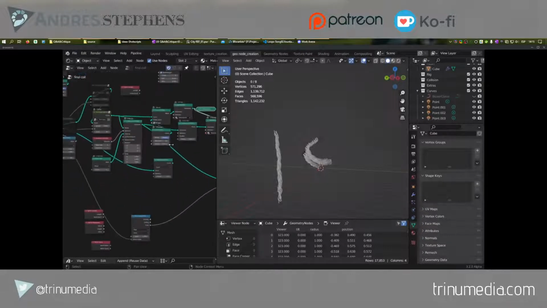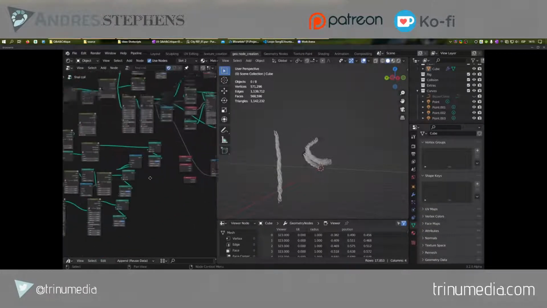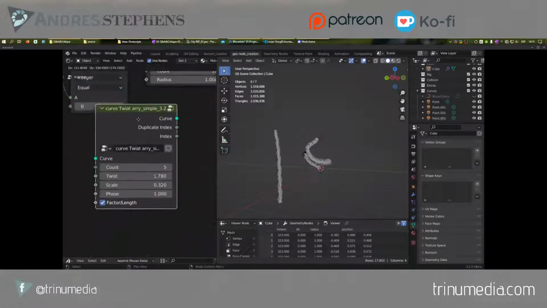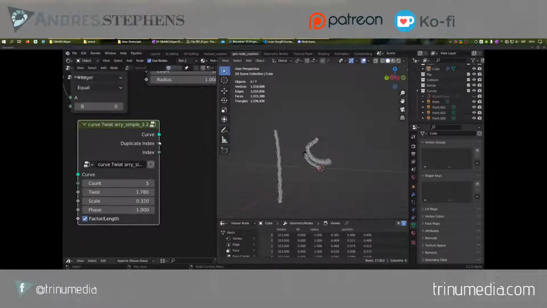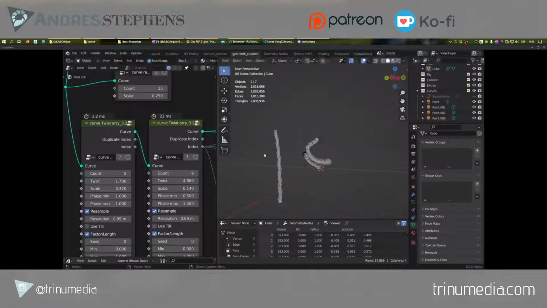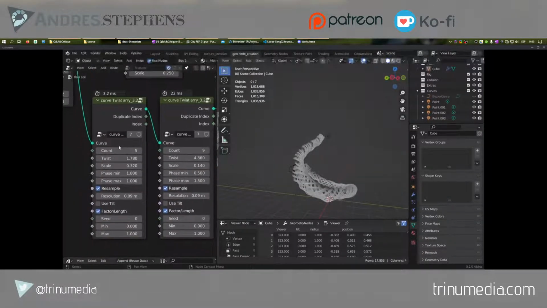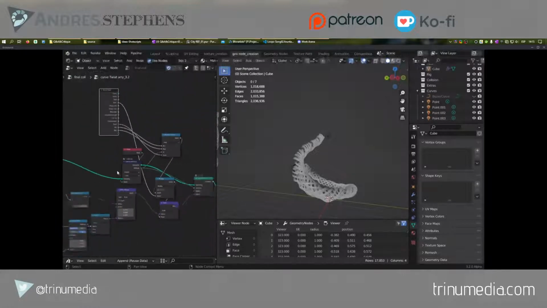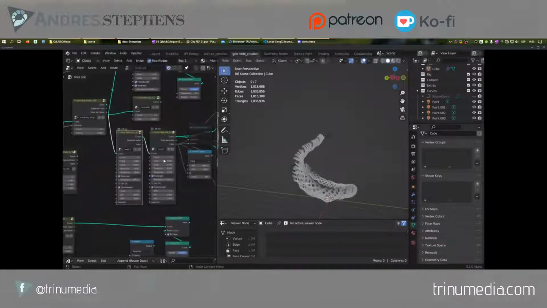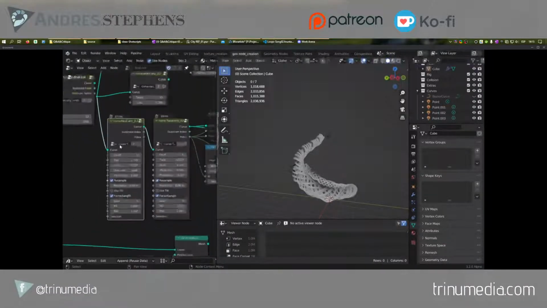And it has an index as well. Okay, so the difference between the duplicate index and the index is that the duplicate index is the same per spline. Basically it duplicates whatever's inputted. Also, I need to add a selection. There's no selection. I just need to plug this into the select. Half of them I made selections, half of them I didn't. Whatever. I would put it on the top anyways.